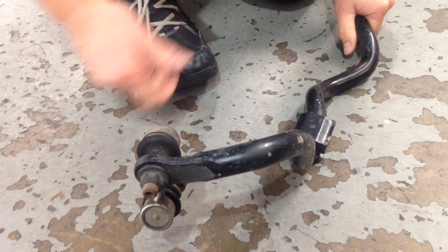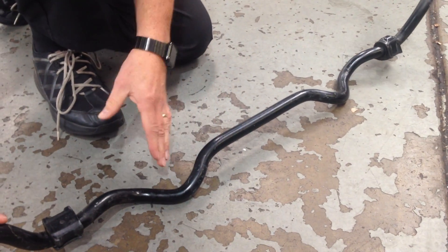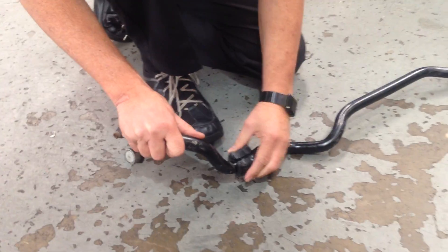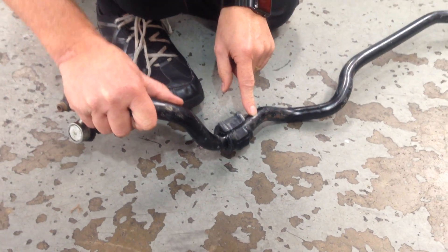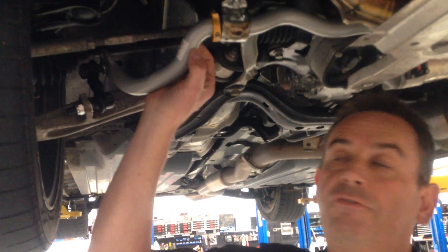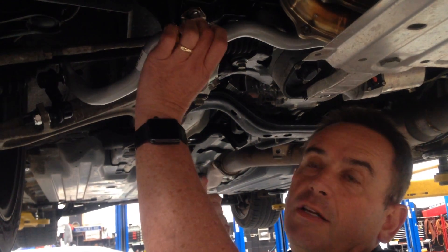On most modern day cars the front sway bar is a little bit complicated because it has to get around all the front suspension, the chassis underneath the engine, and the exhaust. On this Subaru, this part here is a rubber bush with an ID to match the original fitted sway bar. If you look up under here, what we've fitted now is the new replacement slightly bigger diameter sway bar from Whiteline, with a replacement polyurethane bush which fits in the original factory saddle.